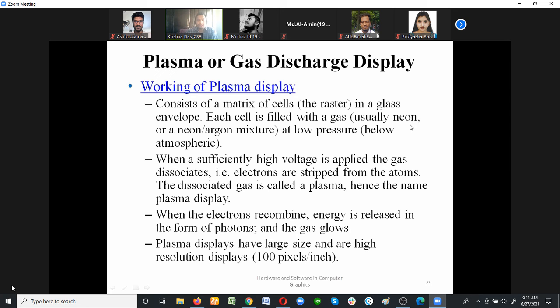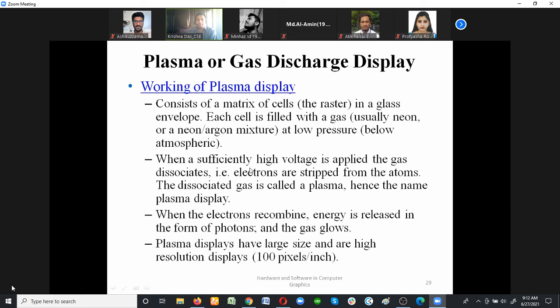especially what type of gas? Neon, argon, xenon, a mixture of those gases, and they are kept at very low pressure, below atmospheric pressure. This is a precondition, otherwise charged particles or the ionized condition cannot be possible.